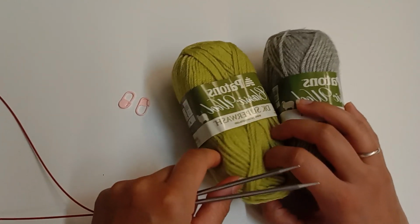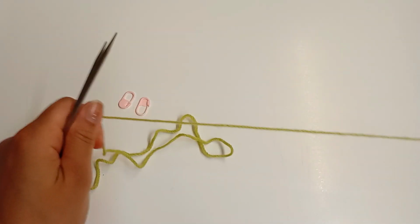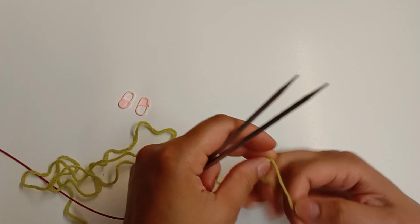All right, everyone, so let's go ahead and get started with our cast on. So I am going to start off with this green color. And the first thing we need to do, of course, is make a slip knot. Oops.